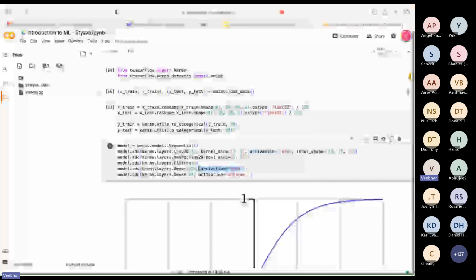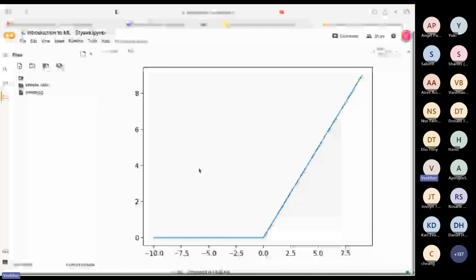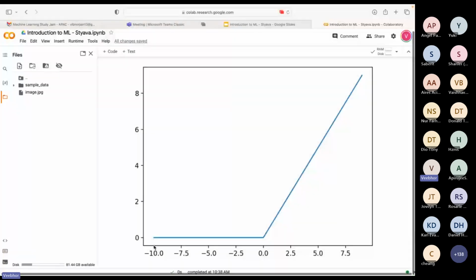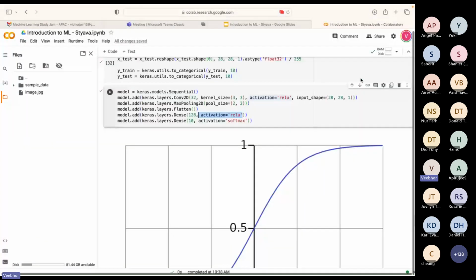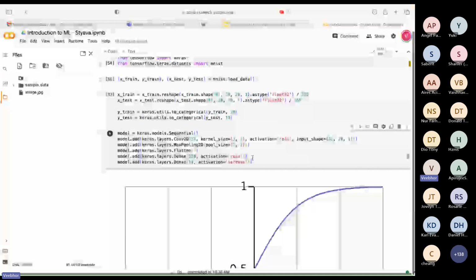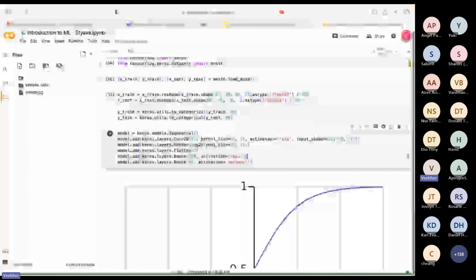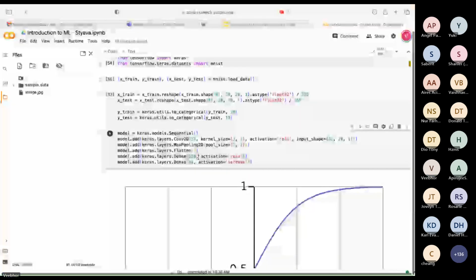So I'll show you what the ReLU activation function is. It is nothing but a function that represents this. All the values before 0 will become 0, and all the values after 0 will be preserved, right? So this is all the activation function is doing. It is acting as a cutoff for the first layer. Now in the second layer, we are feeding each of the 128 values to each of the 10 value nodes, right?